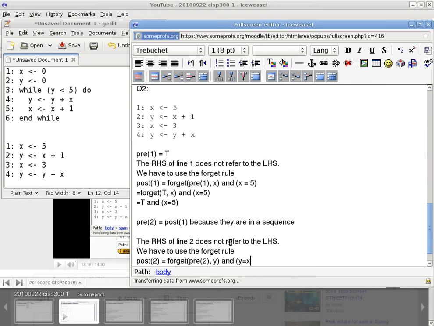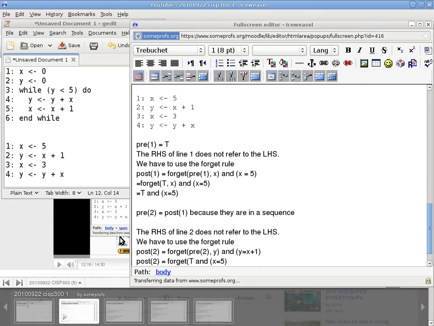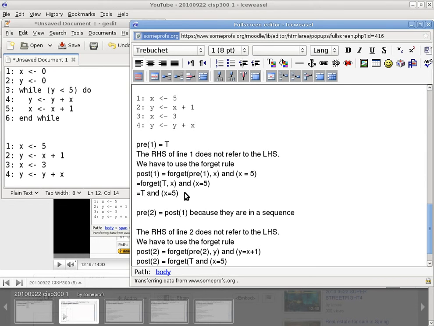And on top of that, we also know that y equals x plus 1 at this point, don't we? Okay, so this step on its own is already worth some points. The next step is to expand it. In other words, instead of saying pre2, I want to expand pre2 to become, well, we can spell out the whole thing, or if you did not simplify, we spell out the whole thing. If you did simplify, then we can just say it is x equals 5.